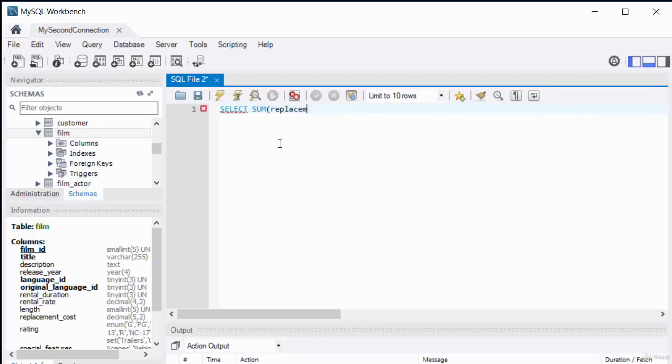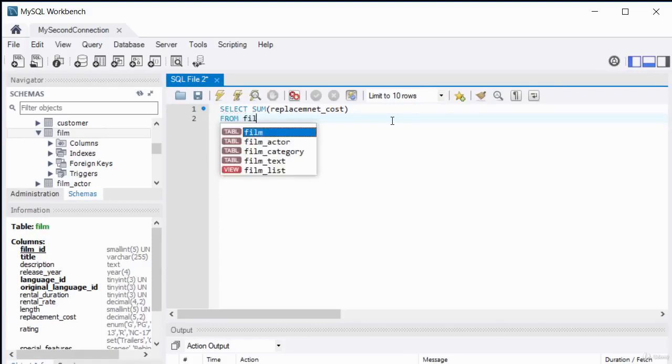So it'll be replacement_cost, which is the column highlighted here. I'm applying the aggregate function sum on it, from a table called film, and I'll terminate that with a semicolon.